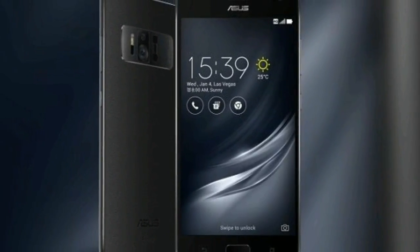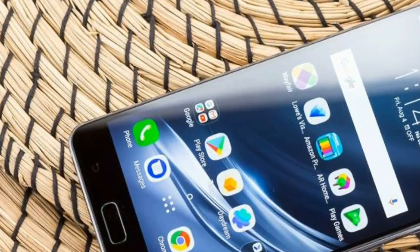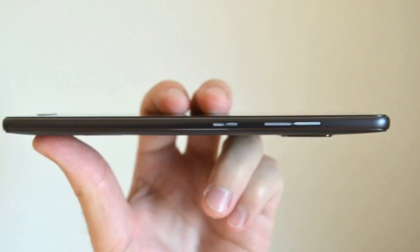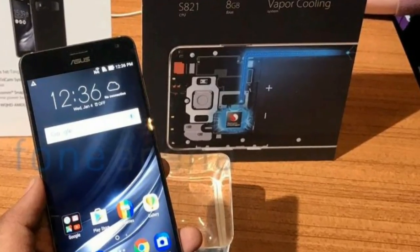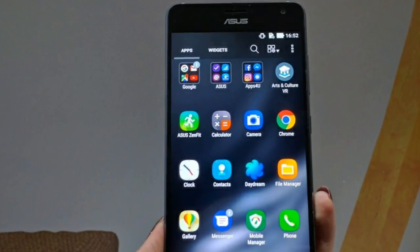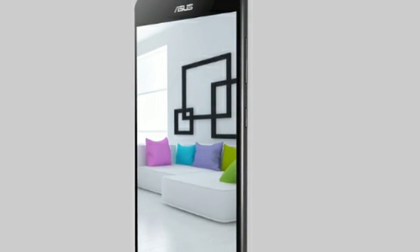OLED screen. It's 5.7 inches across, with a resolution of 1440 by 2560. The CPU is a high-end, but no longer top-end, quad-core Snapdragon 821. While there are versions of the Asus Zenfone R with a mammoth 8GB of RAM and 128GB of storage, the phone we're reviewing has 6GB of RAM and 64GB of storage. That's a lot, but no more than some competitors, such as the OnePlus 5.